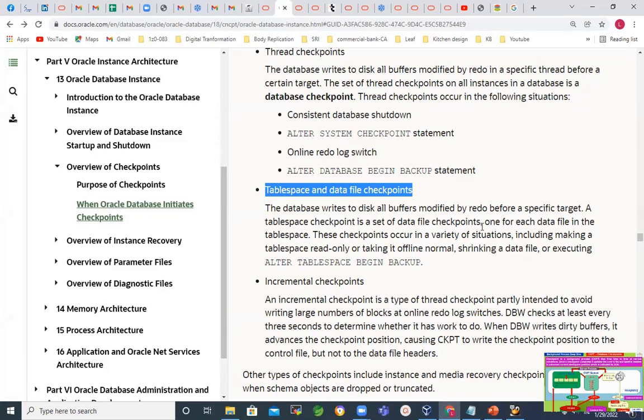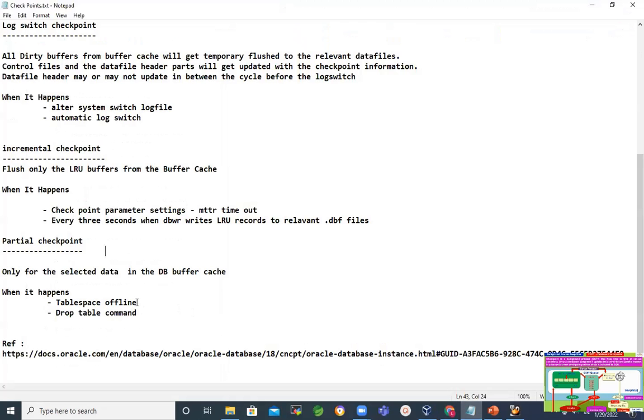A table space checkpoint is a set of data file checkpoints, one for each data file in the table space. These checkpoints occur in a variety of situations, including making a table space read-only, taking it offline, and shrinking. There are other conditions, so I just gave 2 to 3 conditions. That is known as the partial checkpoint, which is happening to a selected area of the database.